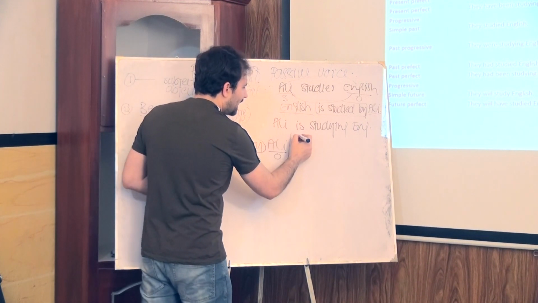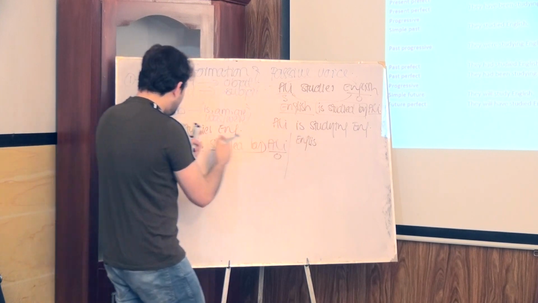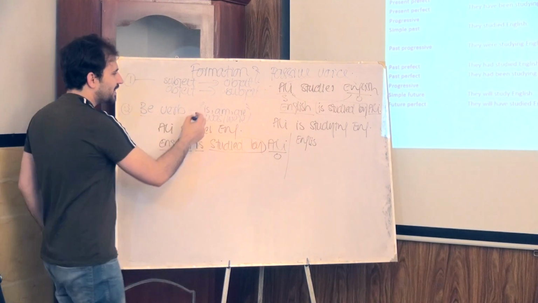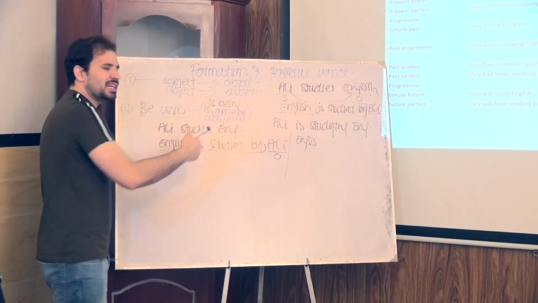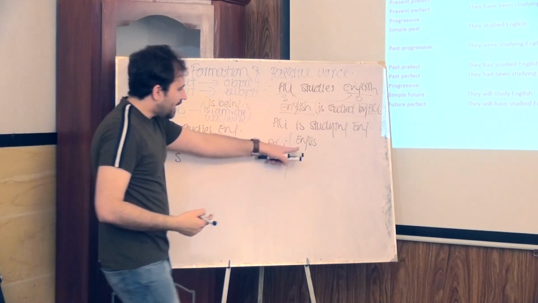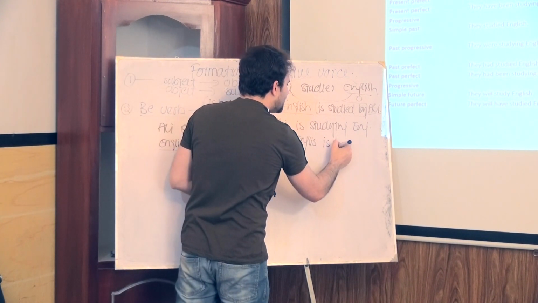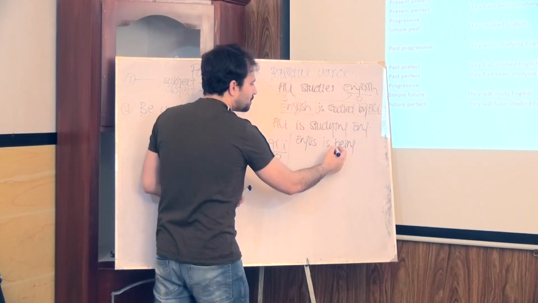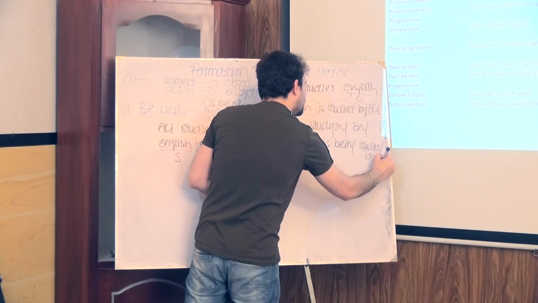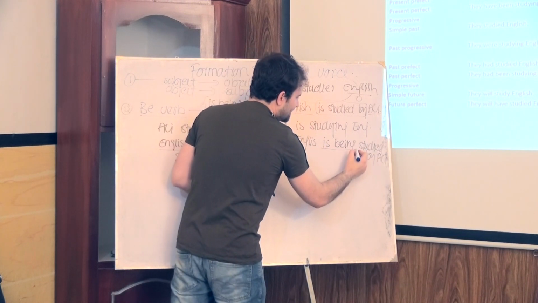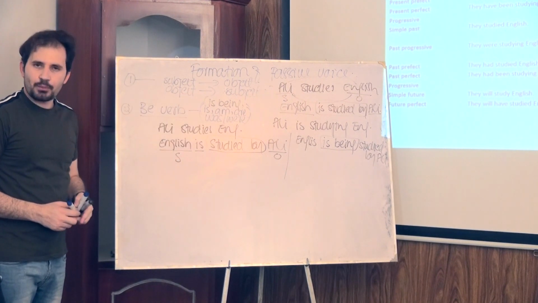Now look at here. Ali, so I will put here English in the beginning, English and is. Be verb for present continuous is what? Is being. Was, is being, are being, am being. So English is, be verb for this present continuous is what? Is being. You will put here is being studied by Ali. Now, can you see, this is the B word, the second step. As I said, there is the second step over there.